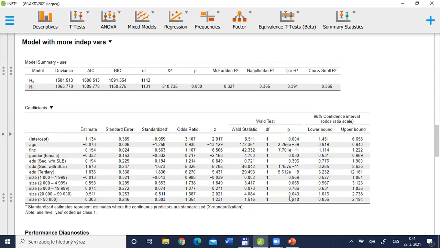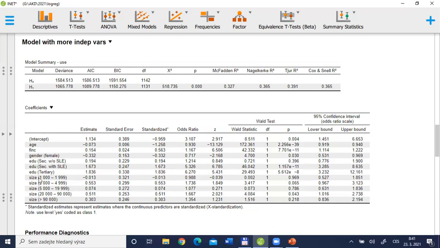So these are p-values. We have discovered all this, and if I would like to conclude, in my case, my recommendation for maybe minor changes to this model would be: I would take the education variable with the category secondary without state leaving exam, and maybe I would merge this category with elementary education, as it seems there is no difference from a substantive point of view and also from a statistical point of view. So maybe I would merge these two categories.